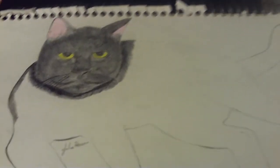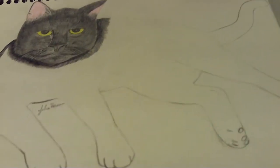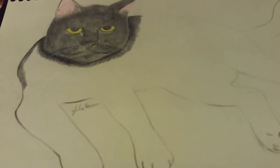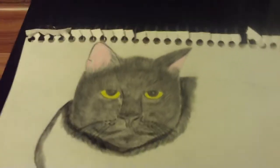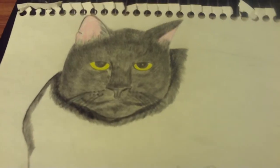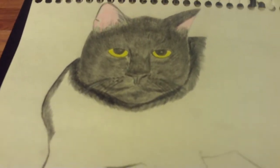All right, here's my cat, and I'm working on his head. I had drawn a couple days ago an outline of the cat. It's kind of based on Irena, but sort of my own creation as well. And I used just a regular drawing pencil to sort of create the hairs and shade in his head.